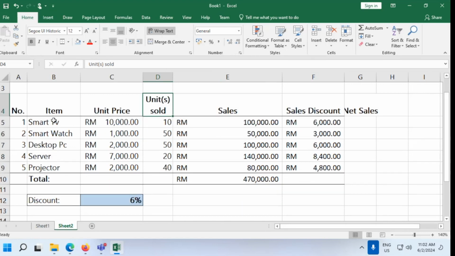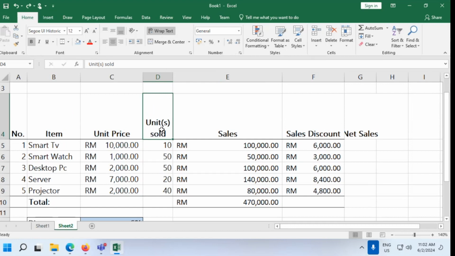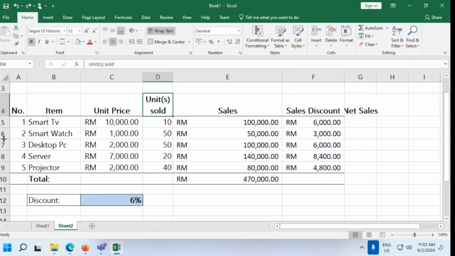Right, so just now you can see you have a very big empty space. What you can do is go to your row 4, and when this symbol comes out, like a cross with two arrows, just double click on it. It will help you to adjust the size accordingly.